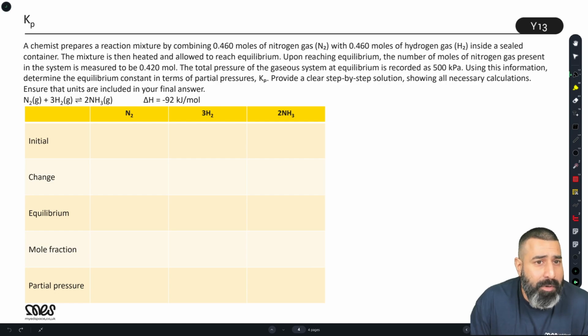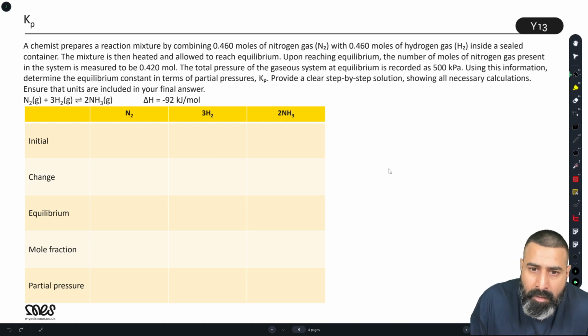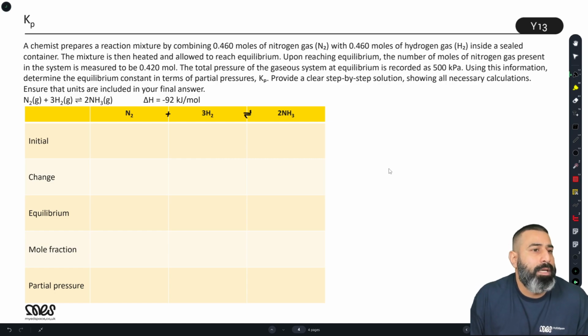So everybody loves a KP question, and we're not talking about nuts here, but we are talking about the equilibrium constant for pressure. So what's happening is we've got the Haber process where atmospheric nitrogen is combined with hydrogen, and we force it to make ammonia, which is a good precursor to fertilizers and is a reaction that feeds the world. Okay. So we're given lots of info. Before I even start looking at the text and decoding it, what I want to do is get my reaction down. So N2 plus 3H2 makes 2 lots of NH3, okay?